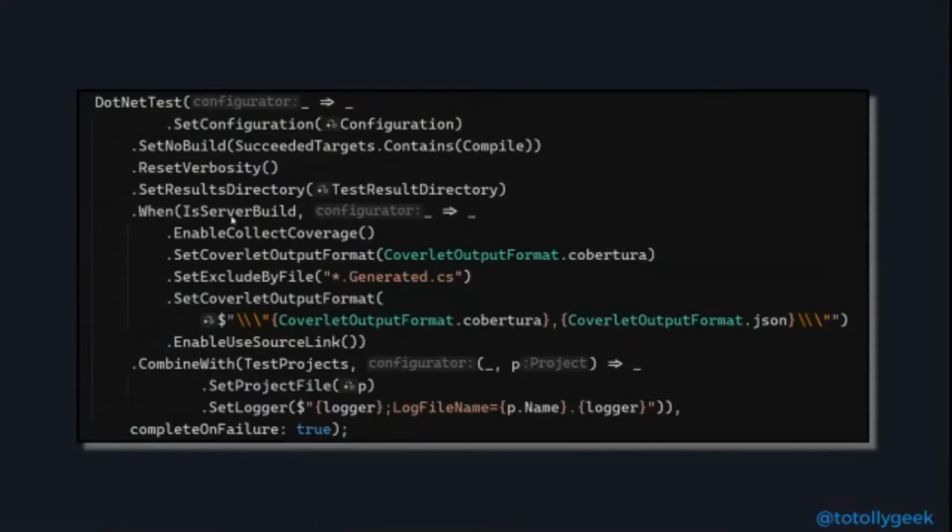We have a conditional here. You see that is server build. There are many constructs like that Nuke gives you out of the box. Like is server build is an already provided property for you, which can give you true or false based on if the build currently is running on an agent in any of the build systems or it's running locally on your computer. Yeah, this is another cool thing. You cannot run YAML build definitions on your computer, but you can run Nuke because it's just a CLI tool. You can combine it. This makes a combinatorial logic, so it can parallelize your tests. It's really powerful.